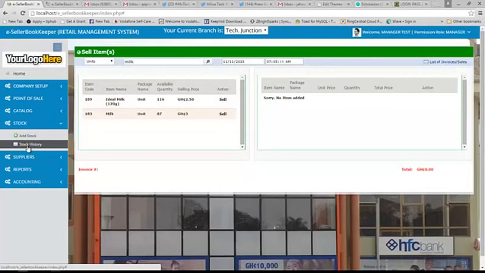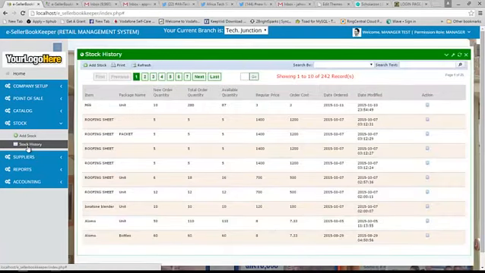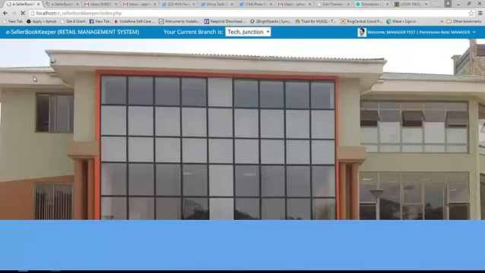So when I click on stock history, it will show me that milk 10, new order quantity was 10, and then the total came to this, the available came to this, the price and the cost price are all showing, and then the date that you ordered and every detail will show. It will create a history for you for record keeping sake.